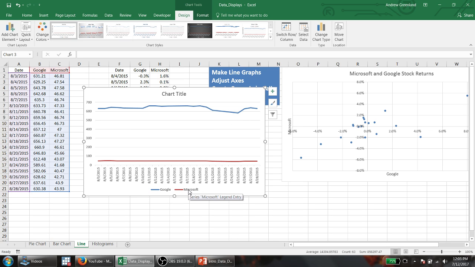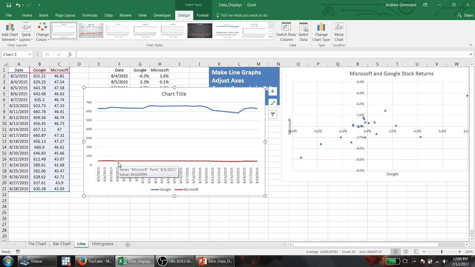Now, notice we have Microsoft in the red line and Google in the blue line. And contrary to our previous example, where we noticed a strong relationship between Microsoft and Google's stock returns, the stock price data doesn't seem to exhibit that same sort of pattern. For example, when Google seems to fluctuate over some periods, Microsoft seems very, very stable. Now, the reason for this is because our data series are on completely different scales. Google's stock price is an order of magnitude larger than Microsoft's, and so we may want to display that information carefully.